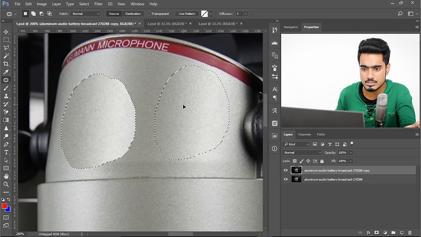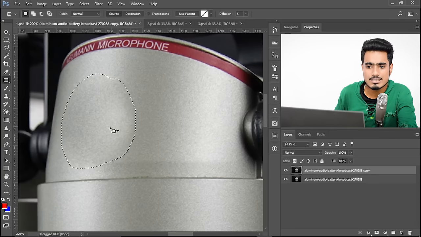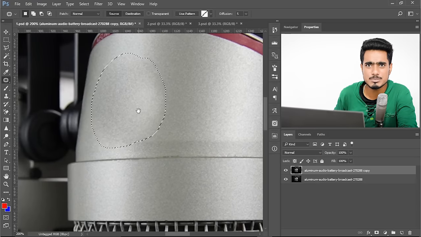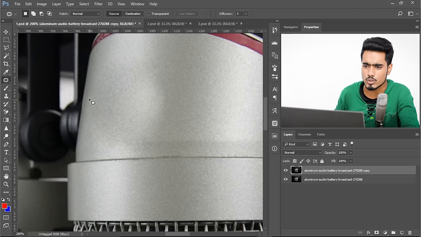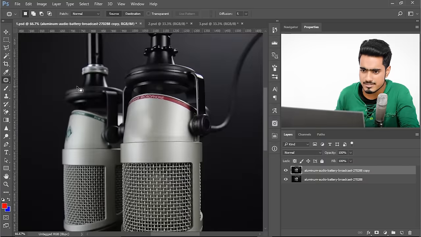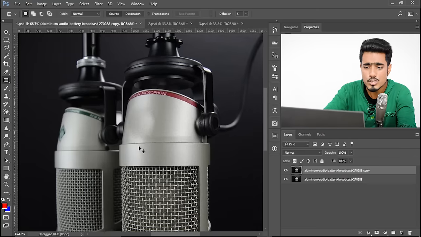So suppose this is what you want to replace it with. Now this has made a pretty good replacement, but if you deselect that, Control D or Command D if you're using a Mac, it still doesn't look real. Watch, the gradient is coming in a straight line, but then suddenly it's taking a turn, making a semicircle. It's not looking real. So what do you do now?